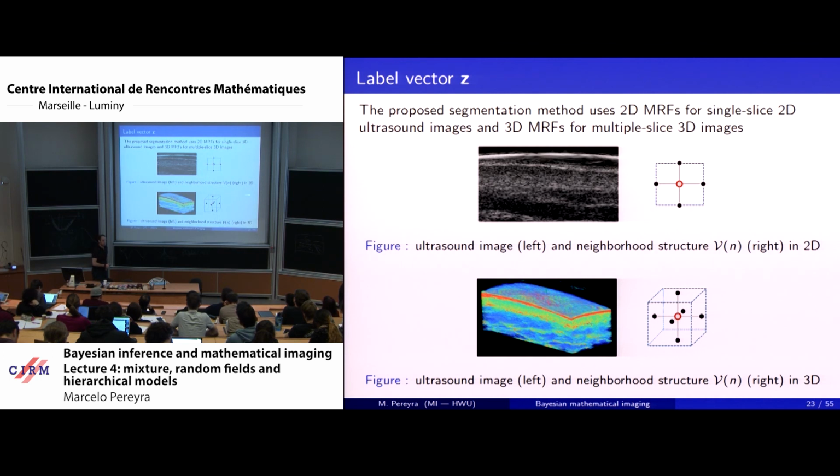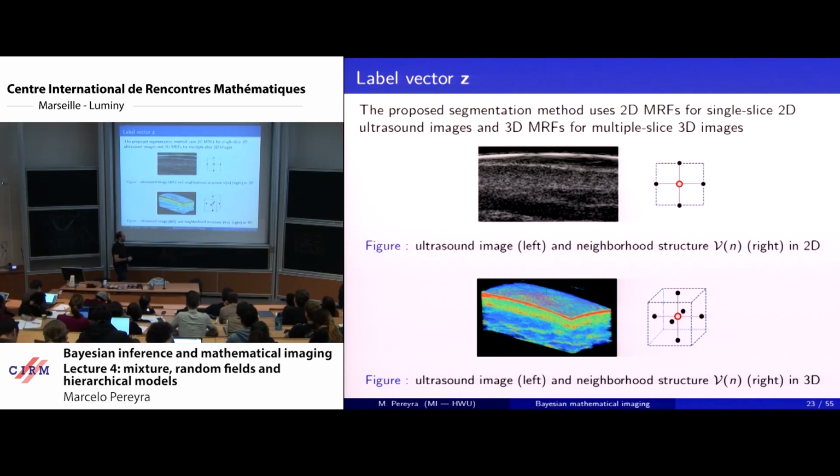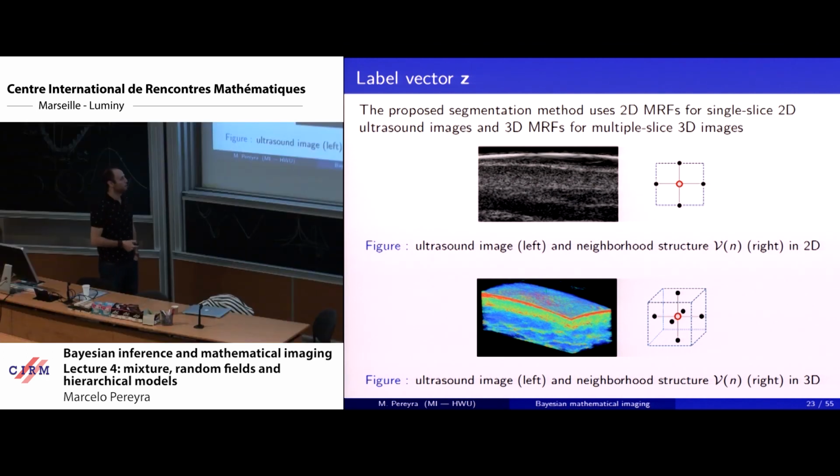First, what neighborhood structure should I use? Well, in 2D, I'll go for a first-order neighborhood, and in 3D, I'll take my 6 nearest neighbors. Would it be better to use a different neighborhood structure? Yes, but it's also computationally more expensive, whereas with this one you can run everything in parallel by using a simple algorithmic trick that is described in the papers. So we'll stick to this neighborhood structure. But as Daniel explained, it's not the best one. There are other ones that are better.